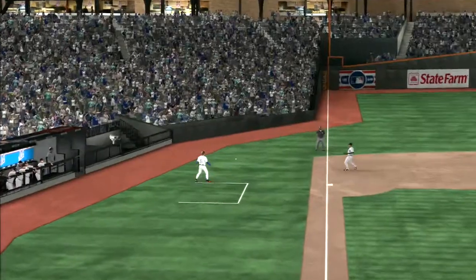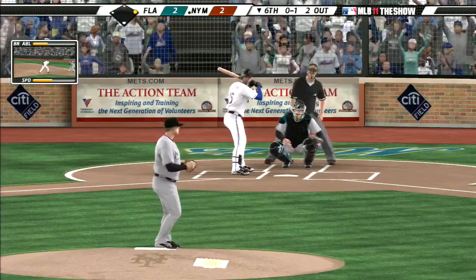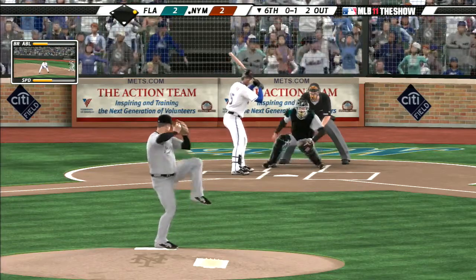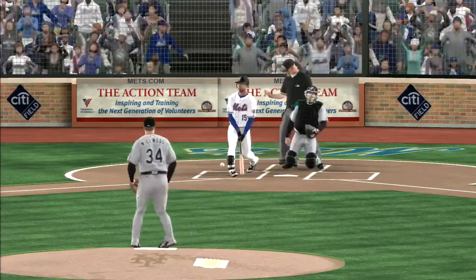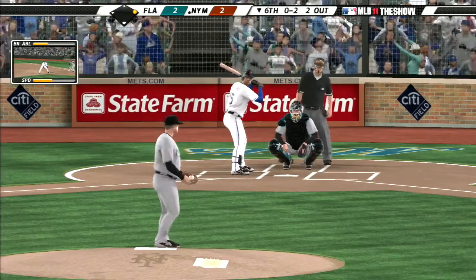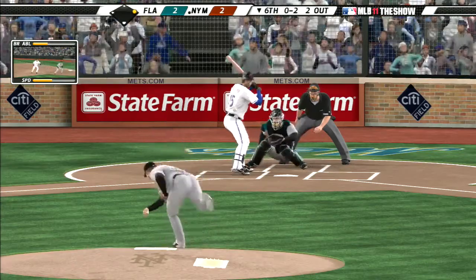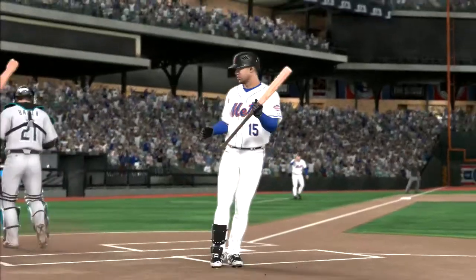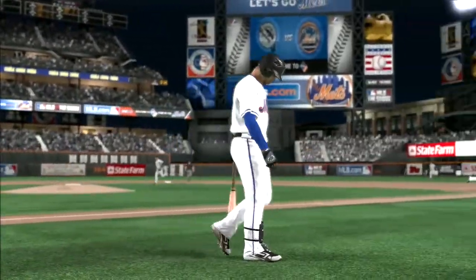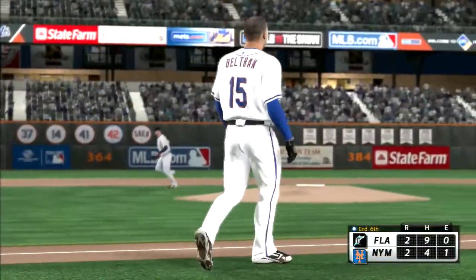Swing and a ball chop foul down the left side. Checked by Millwood, now the pitch. And just lucky to make contact on that one as it's chopped foul. Three. And a half-hearted swing there as they tie him up inside for the third strike, and the inning is over. Mets strand one. Six innings complete, all square at 2-2.